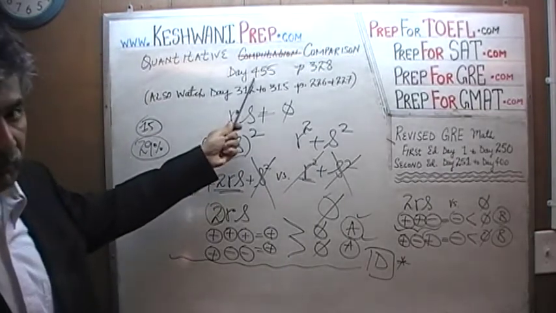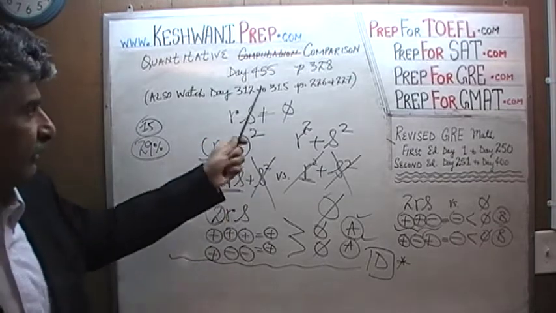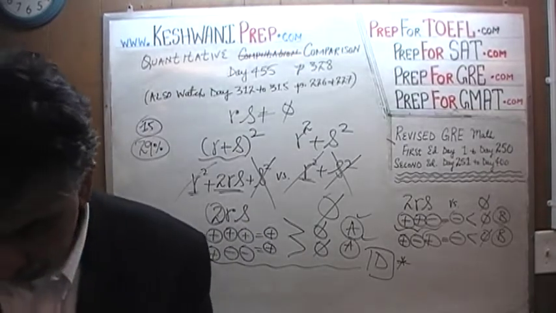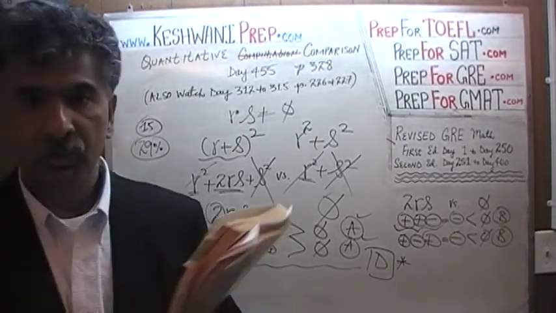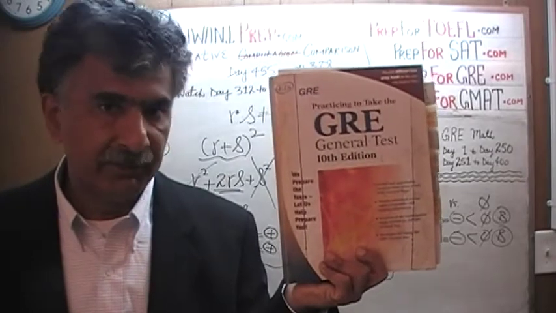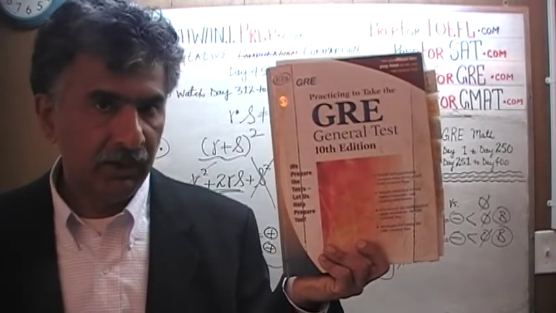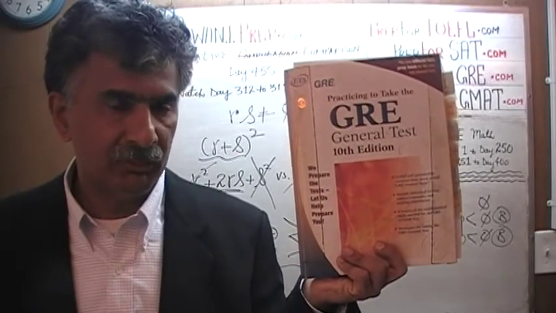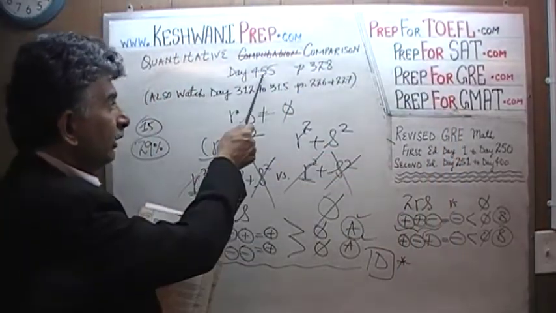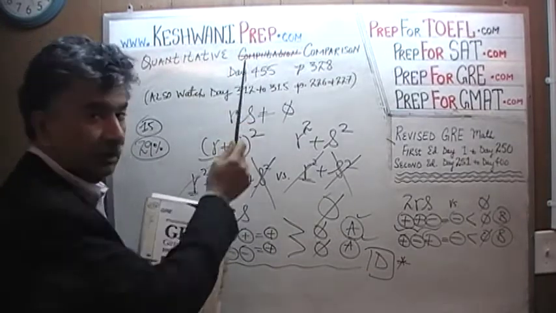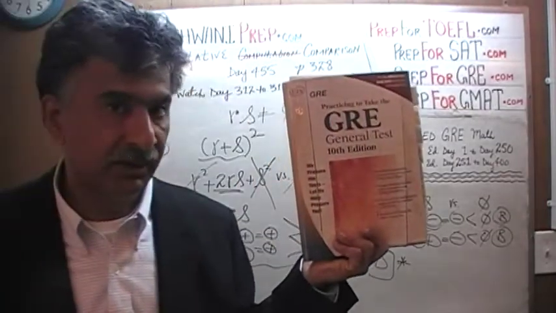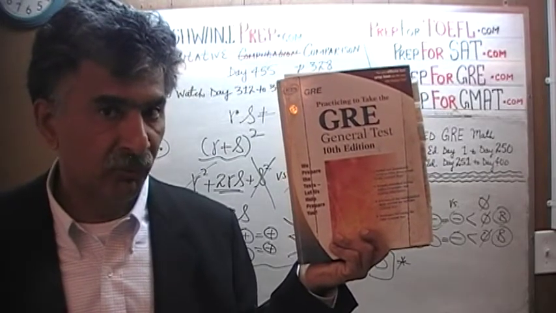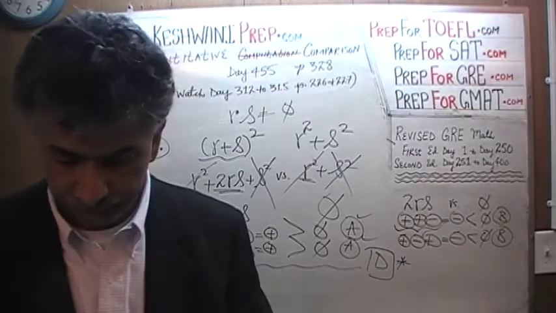Make sure you watch from day number 401 through the entire series. As I said, the series is going to end at 470. I'm going to close the video here, but before I do that, again, since I brought it up, this book contains seven exams, and we take 10 days to finish one exam, and therefore there are 70 videos altogether. Right now, because this series is going to end at 460, which is going to be the end of the sixth exam, we are right now in the penultimate exam. There is one more exam to go, which is going to be from 461 through 470. Do you understand? Make sure you watch all of them.